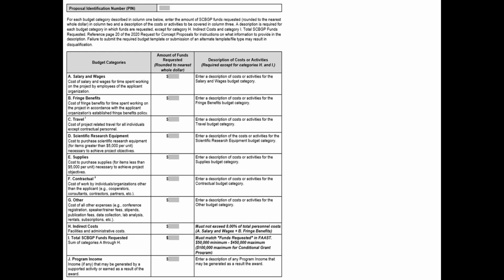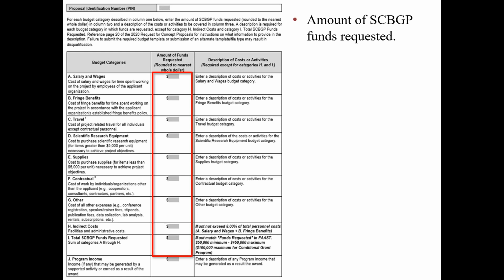This is what the budget template looks like. We are not asking you to analyze the budget line by line, but rather use your experience and knowledge to decide if the applicant gave enough information to make a determination as to reasonableness and measurable benefits in relation to each dollar spent. The amount of funds requested column is where applicants should have entered the total amount of funds requested for each budget category, rounded to the nearest whole dollar.